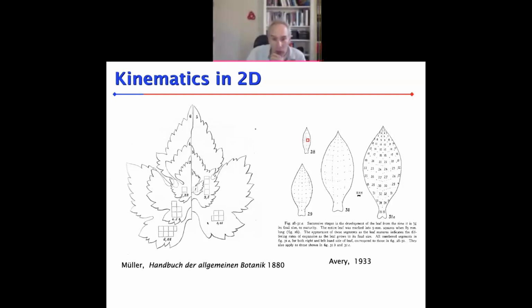So in 2 dimensions, you can mark points, with the experiment, you can mark points here and look at the evolution of leaves. And you see that all points of the leaves are actually growing. The leaf doesn't grow by adding material on the side. So this is what we call volumetric growth, in this case in 2 dimensions. So once you have a description of growth, let's say the tensor G or something like that, you can ask questions about growth.